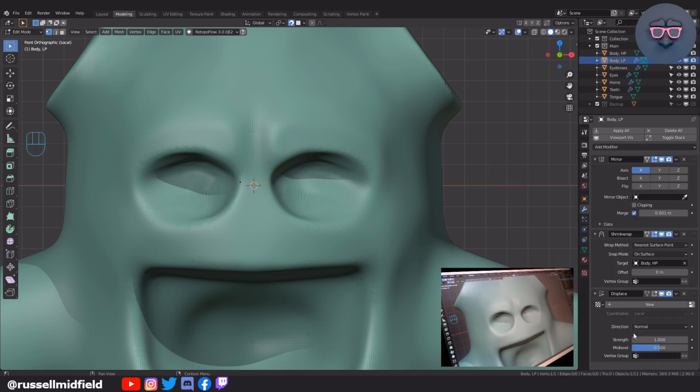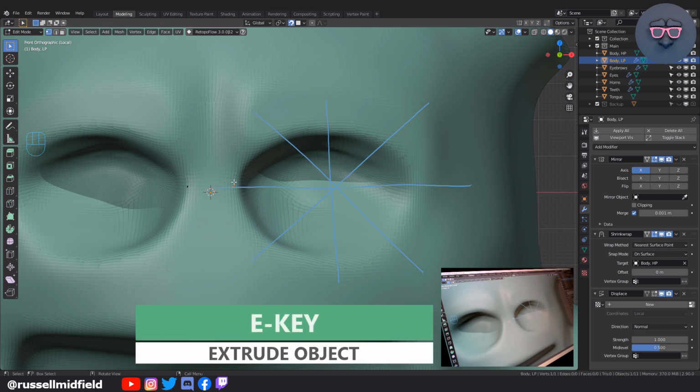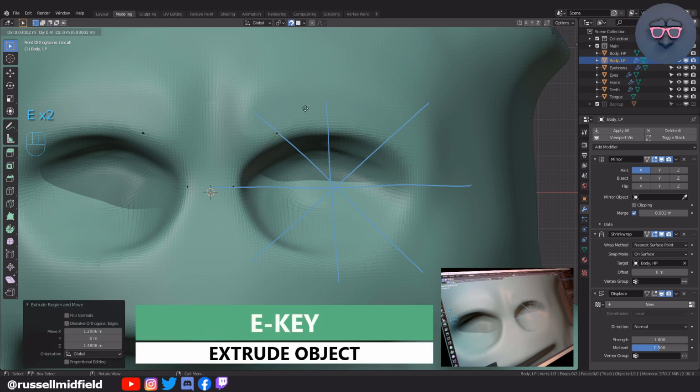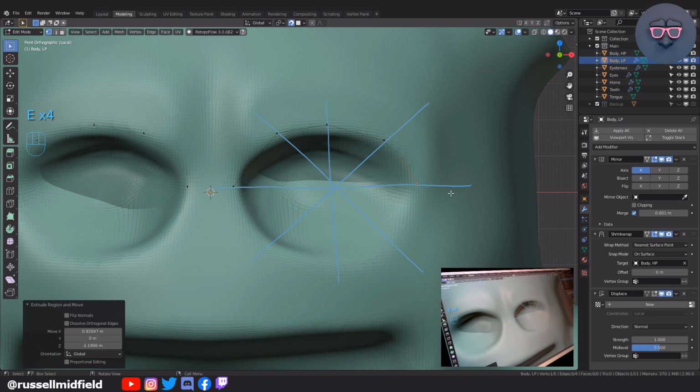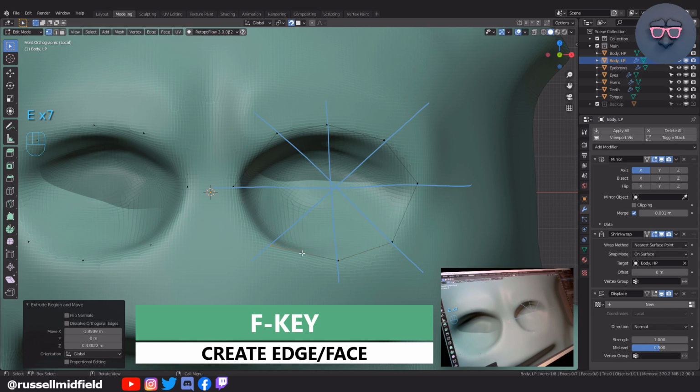Okay, so very generally, when retopologizing, you want to maintain quads, which are 4-sided geometry. Also, very generally, I always like to use 8 vertices or faces around any given circular loop of the model in an evenly spaced asterisk-like pattern like this. So let's select the single vertex and then press E to extrude copies around to each point of our pattern like this. When I get to the last one, I'm going to shift select the 2 vertices here and then press F to create an edge.